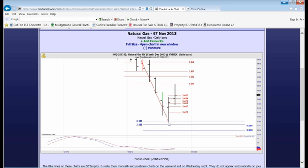So you need to see these charts, take the numbers, and put them on your own chart. You don't have to put them all on. Put on the next few, and then as the market goes through those numbers, it'll either recognize them and turn, recognize them and pause, or ignore them. And as they're ignored, you just put the next lot of numbers on.